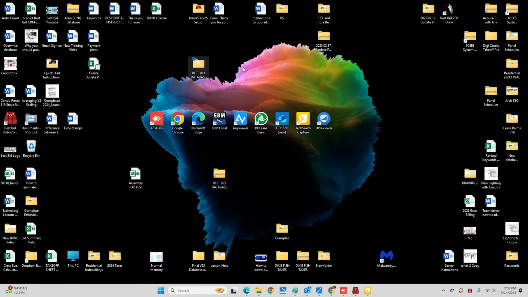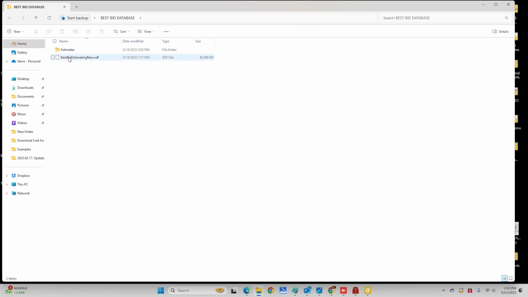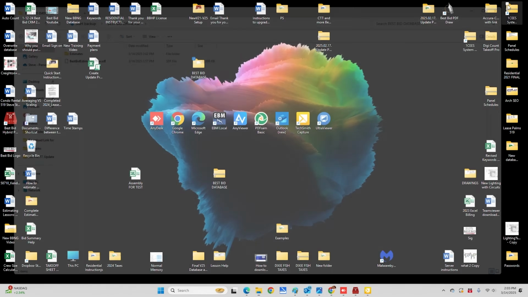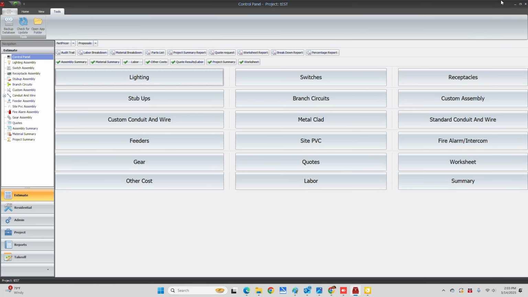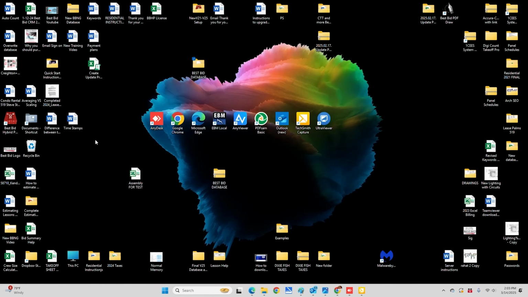We're going to make sure the two files are in the folder. These two files must be in the same folder, be copied into the same folder before you can use the database. So now we have backed up our database. We're going to close this program.